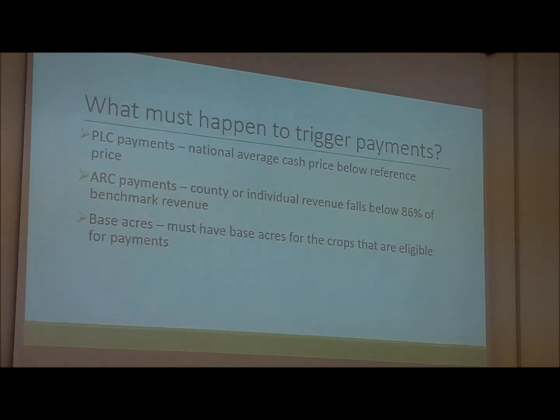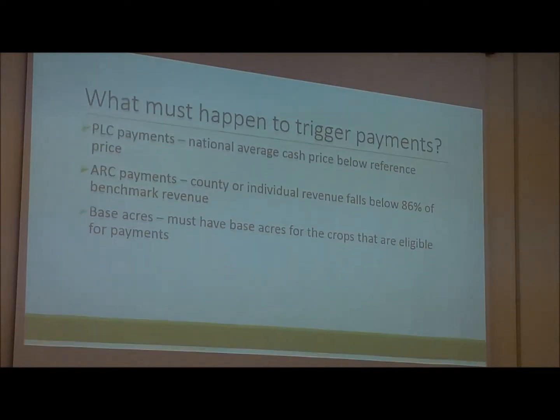In all cases, you have to have base acres. This farm bill isn't going to pay you a nickel for anything you plant in the next 5 years. There is no reference to planted acres in determining your payments. It's all determined on base acres. So if that base is eligible for payment and you enroll it in that particular program, you will get a payment, whether you planted that crop or not. You can fallow your entire farm if you'd like for the next 5 years, and if there are bases on there and you enroll them and they trigger payments, you'll get them. So it's totally tied to base acres, nothing to do with what you do on the farm.